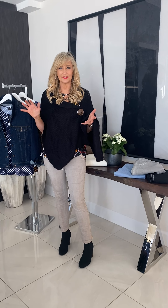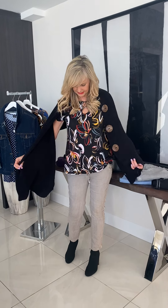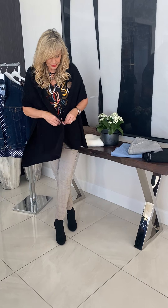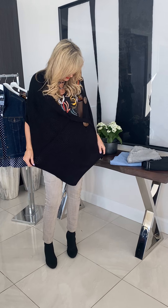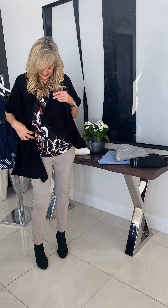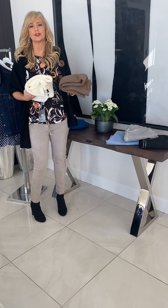You can look online at the different ways to wear the Vanessa shawl — about 12 different ways. I'll quickly show you: take the buttonhole and the button and button it at different lengths. First, you can just throw it on as a shawl or a scarf. Then by placing the buttonhole at different buttons, it gives an entirely different look. You can even take all three buttons and put them together in the buttonhole. It's a fantastic layering piece and comes with a tag showing all the options.